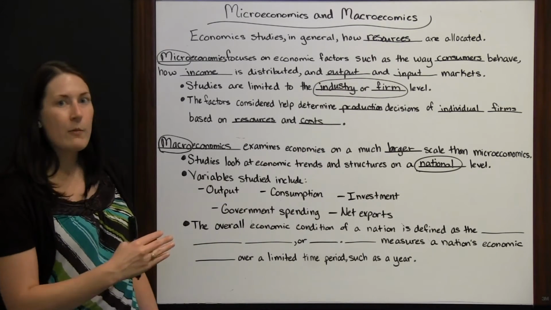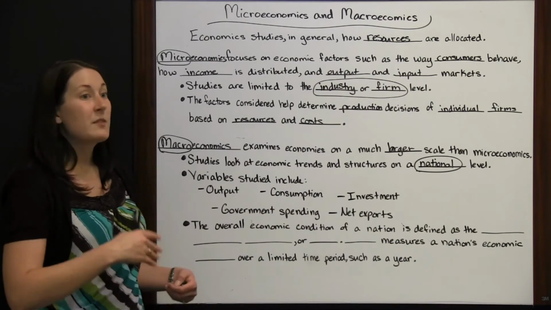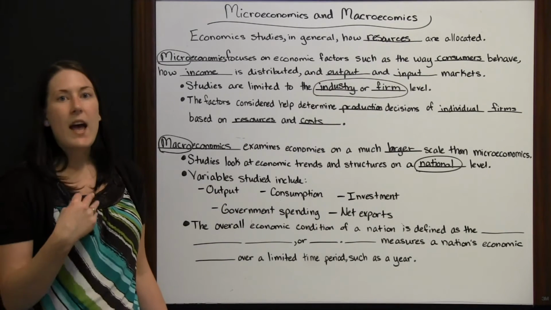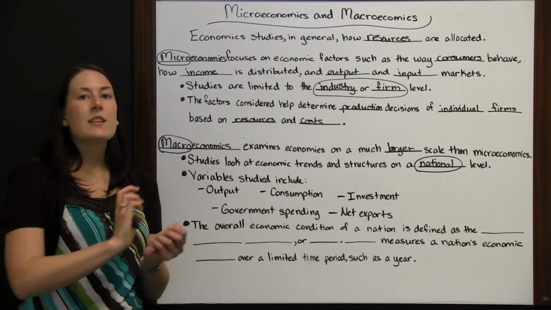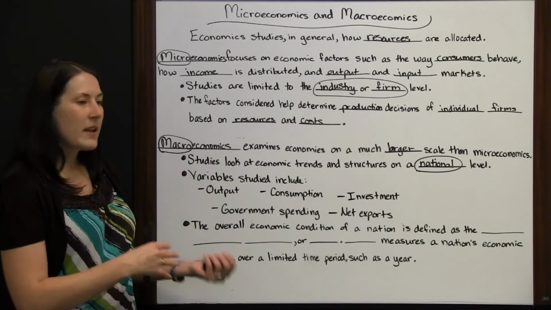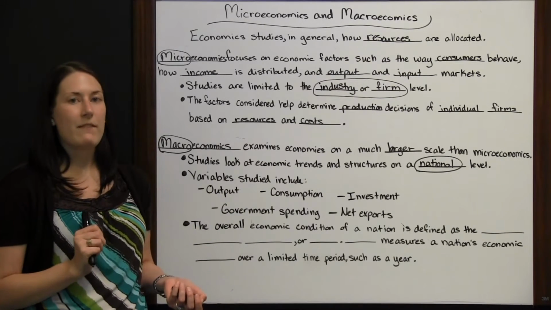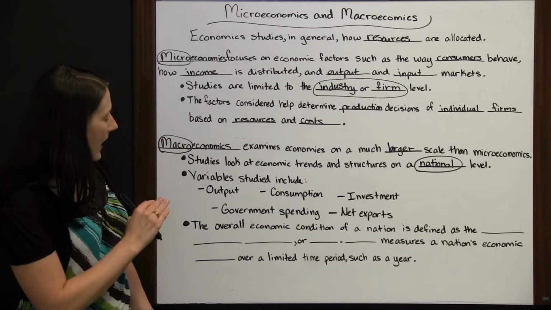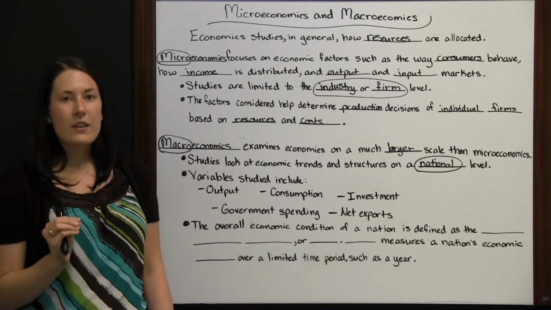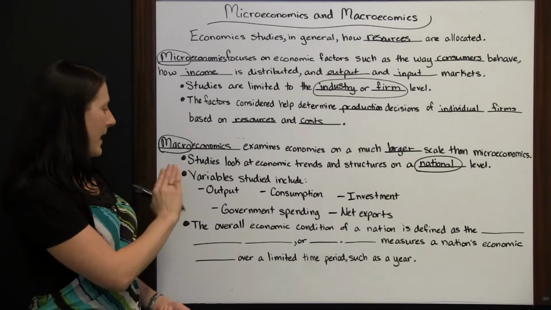Investment, government spending. How much is the government having to spend to keep markets stabilized? Or are they spending too much and making the markets inflated? And then net exports. How much are we actually producing that we get to ship out of the country and make an external profit on? We're not just making a profit off of people that live in our country, but we're making a profit, and that's money coming in from the outside. So we're not looking at very specific things for one industry or company. We're looking at everything as a whole for the whole nation with macroeconomics.